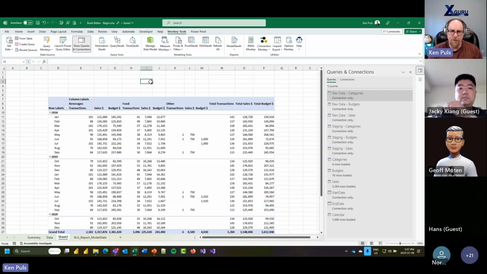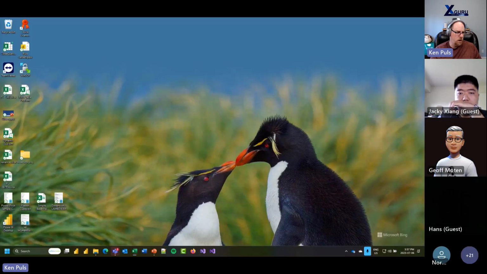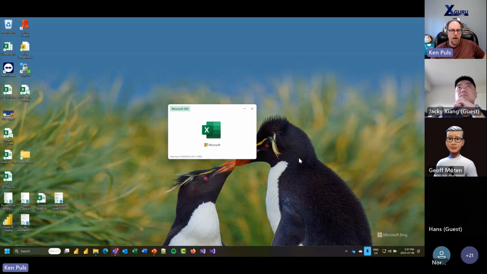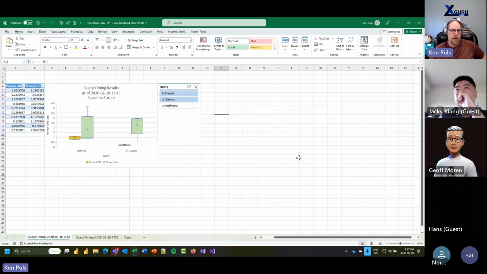There's probably only one other feature I think that everybody sort of loves to see, and that is the Time Sleuth. So I'll quickly drop out of this one here and show you a neat little tool. Let me come back and find this one here. This is a tool that will allow you to get an idea as to how long it takes to run queries inside your Excel workbook.